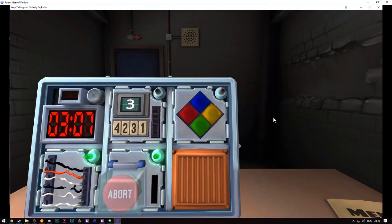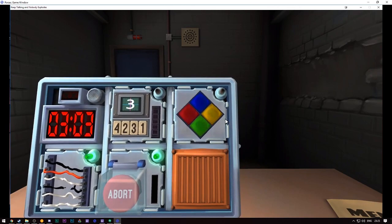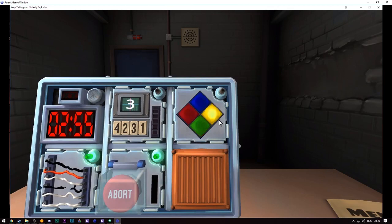Okay. Simon says we have yellow blinking. So yellow blinking is, I'm looking into the valve. Yep. Okay. So green. Green. Yellow green. Green, yellow. Okay. Yellow, green, blue. Green, yellow, red. Good job.